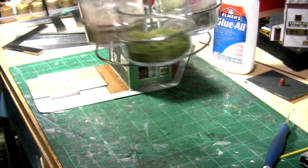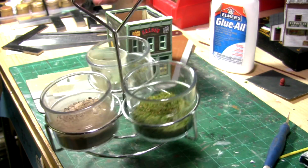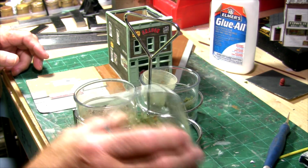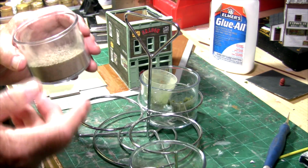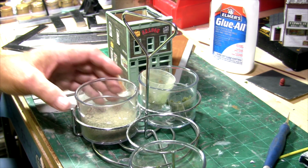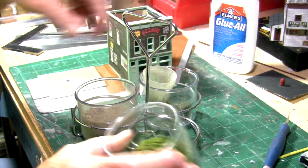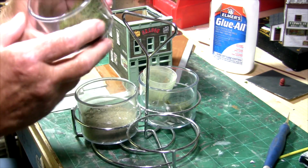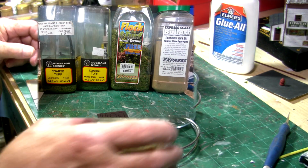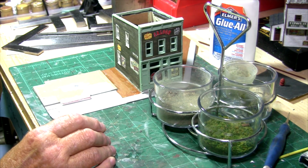Alright, I have this little gizmo here that Debbie picked up at a thrift store. In fact, she picked up 3 of them. I use this when I'm working at the workbench. In situations like this, I have my dirt. This is the coarse dirt right here. And then I have a fine, and a medium, and in these little containers I have little bushes and stuff like that. And this is the ground cover I use, and it's 3 different ground covers that I mix together, so you have a variety of different things in there.